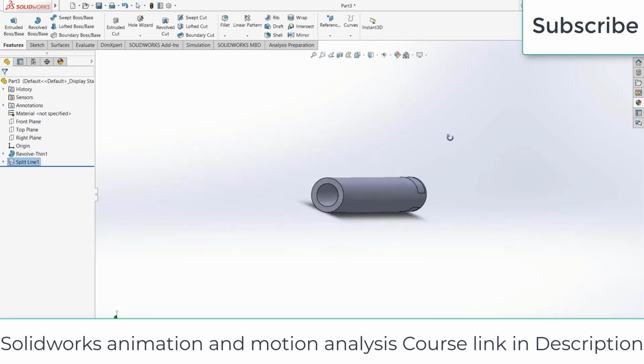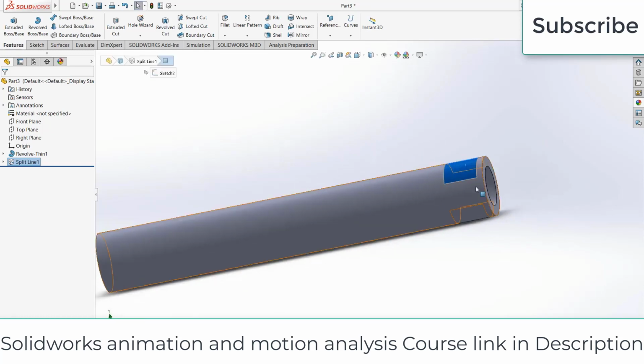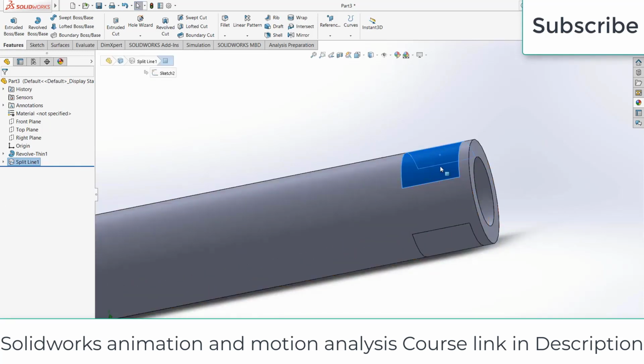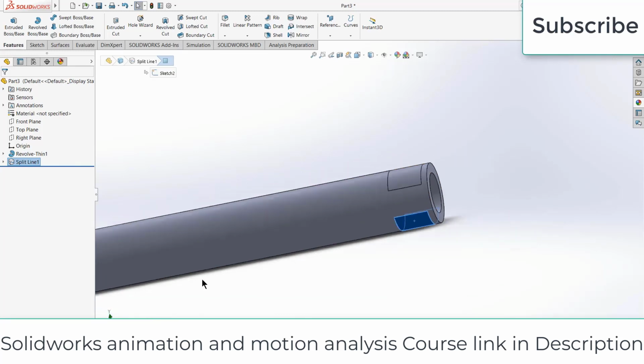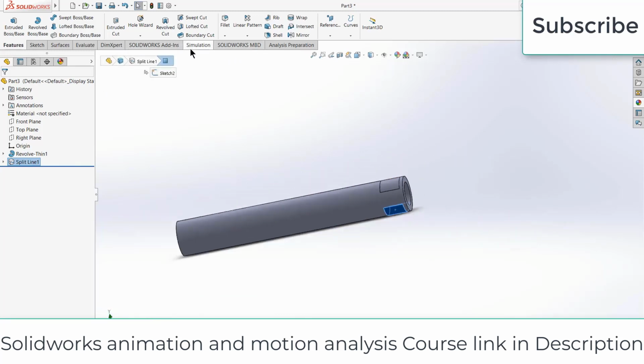Now, see, I have made this pipe. The main purpose of the split line is just to make this face so that I can apply the load, nothing else. Now go to SolidWorks Simulation.